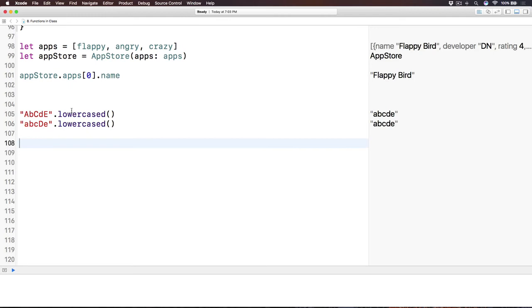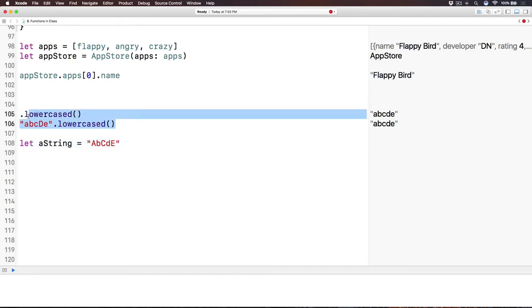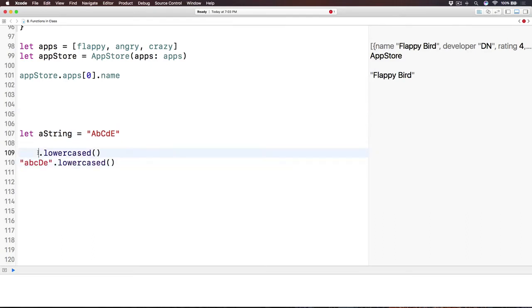Now this may look weird to you because let's say a string is this thing, and then I will use a string dot lowercased like that. You see this? Now the reason why I want to use this is I want to make sure that we can compare these things, right?